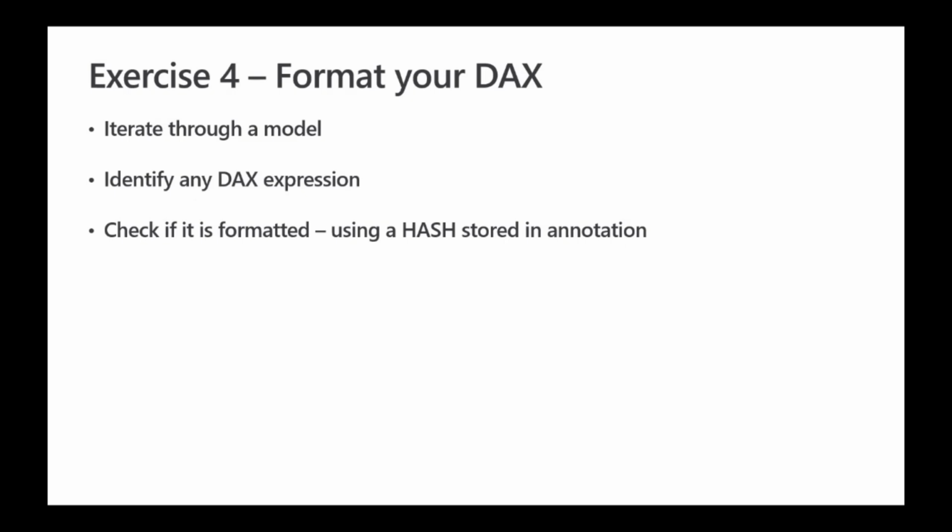Now, initially when you do this, this is going to be blank. It's not going to find one. So then what we can do is take that unformatted DAX expression and fire it off to daxformatter.com, their API endpoint. And then when we get that back, we can create a hash over that value and store that in the annotation. And that way, when we rerun it, when we hit that DAX expression, we figure out what the hash is, check the annotation, and if they're the same, do nothing. Don't refire it back to the API because there's no need. There's no point bogging down their API.